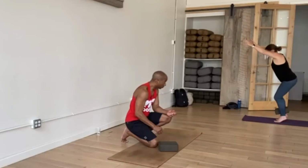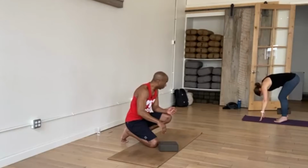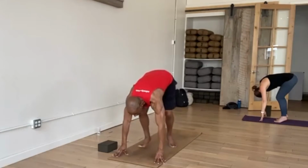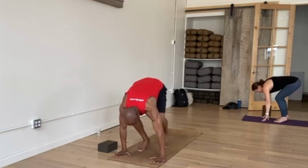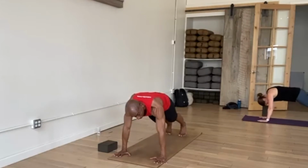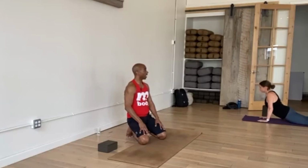Breathe in. As you're able, exhale, dive forward into forward fold, still on tiptoes. Yes! Can you remove the block? Okay. Keep heels lifted as you're able. Extend the spine. Fold. Bend your knees like you're going to do a little squat, but you're not. Just get the hands on the floor. Either hop or just step both feet back into plank pose. Obviously, you'll still be on your toes. Chaturanga Dandasana, modified if need be. There's our up dog, yeah. And exhale, downward facing dog.